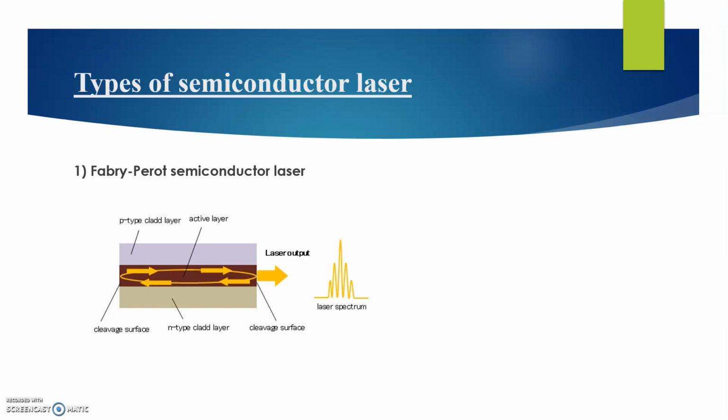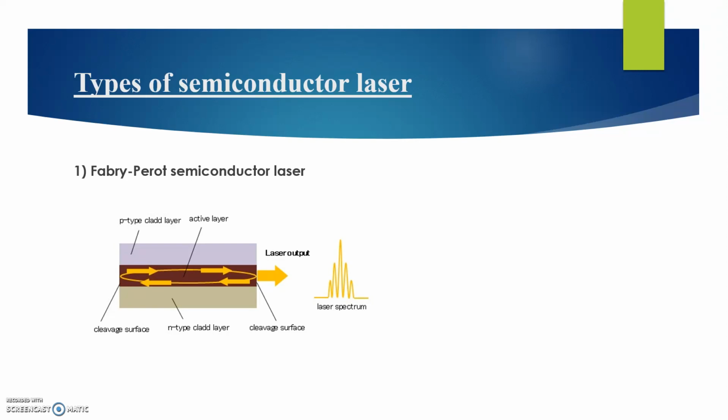It is characterized by the use of cleavage plane of a laser crystal for reflection of light emitted in the active layer. As we can see in the figure, a cleavage plane of a crystal is extremely smooth and can be used as a reflecting mirror. Since Fabry-Perot has no mechanism to select a specific oscillation wavelength, the multiple laser oscillation occurs within the gain bandwidth as shown in the figure.